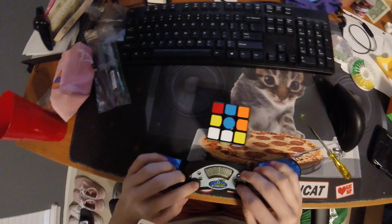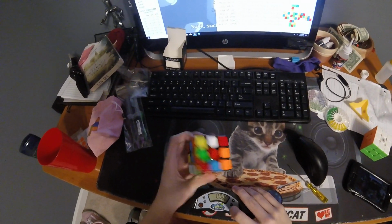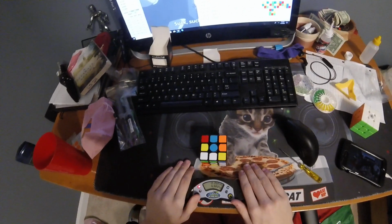Dude, why are you dead? You suck. Okay, well, that's a rip. Good thing I have like three other stack mats. YOLO swag. This isn't even mine. This one is. This one isn't. I don't know. Some kid at a comp left it, and I'm friends with him, and I haven't given it back to him yet. Lameo.